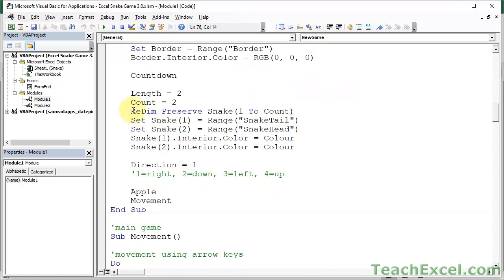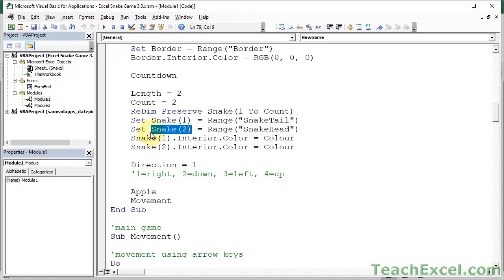And here you can see how they're making the snake. So ReDim Preserve snake(1 To count). Count is 2, so it's going to have 2 items in the snake array by default. So we have a snake(1) and a snake(2). It's just for the first part and the second part: the snake tail and the snake head. The interesting thing is that 1 will always be the snake tail. Maybe I'll explain how the array works right now. Basically, every time the snake moves, the array grows by 1. So the array will get rather large by the end of your game.